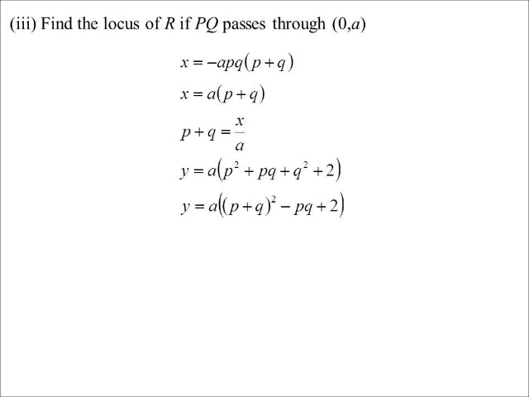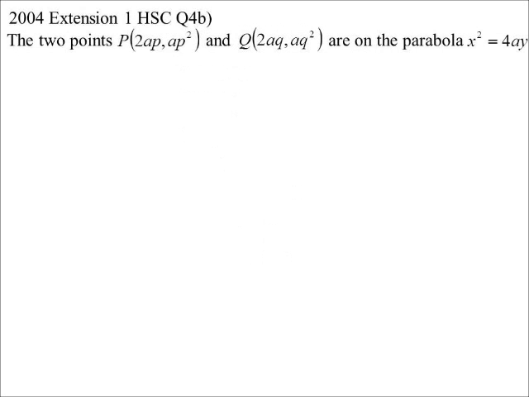Now the y value, we're told, it's p squared plus pq plus q squared plus 2, all of that times a. But I now know p plus q is x on a, and I also know pq is negative 1. So let me rewrite that. Well, p squared plus q squared, again, I can use the idea that this seems to crop up a lot in these questions, using the idea from sum and product of the roots. We're saying p squared plus q squared will be p plus q all squared, minus 2pq, but then we've got another plus pq in there. So we end up with minus pq. We know p plus q is x on a. We've also worked out in the previous part pq is negative 1. So we can substitute that all in, and I might just tidy it up a little bit. There we go. y is x squared on a plus 3a.